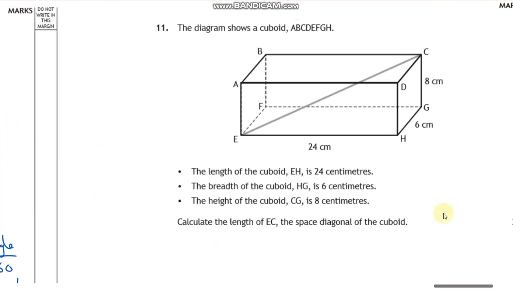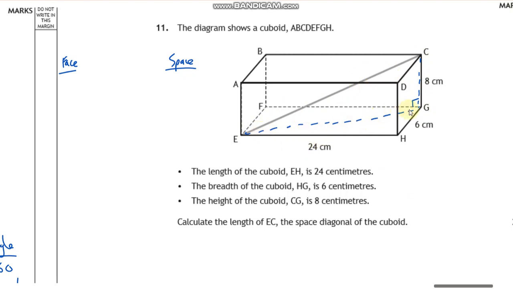This one, you should be looking at this and thinking 3-dimensional Pythagoras. Again, nothing in this question that's not on the diagram. So let's work that out. Now this one, if we're doing 3-dimensional Pythagoras, I can make a triangle inside my box, and that triangle has got a length here I don't know, and I do know this one. So what I'm going to have to do is face and then space. So I do that Pythagoras twice. I'm going to work out this length on the face and then this length through the space of the shape.